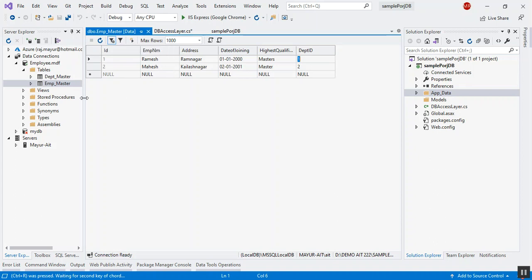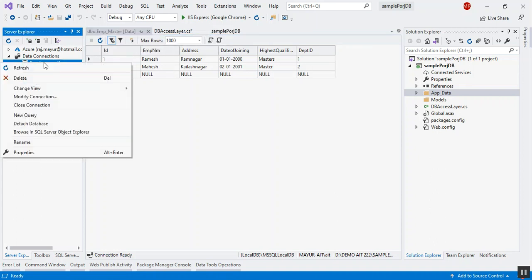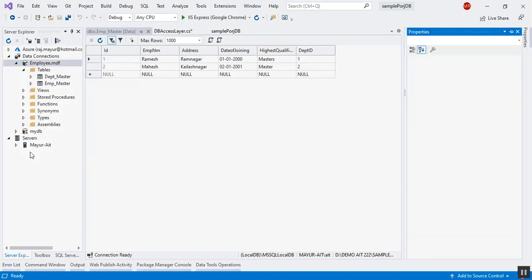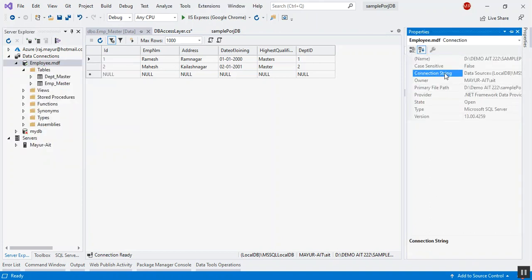Now we are going to fetch this database in our project. So first of all, we should go to properties of our database, select connection string, and we should paste it in our web config file.